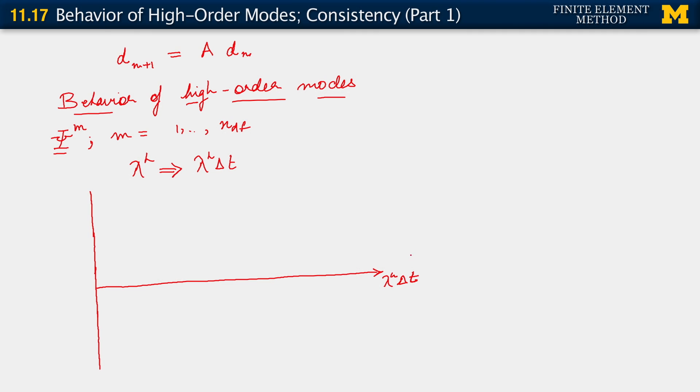So, the idea is that we are looking at the effect of higher order modes, but the way we are plotting it up and the way we are studying it, we could get to the same behavior either by looking at lambda h large, or just the effect of having a very large delta t. So, here I'm going to plot the amplification factor, the formula for which we have on the previous slide.